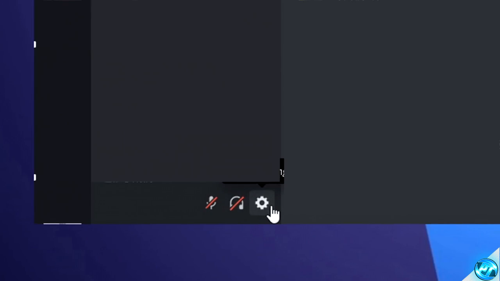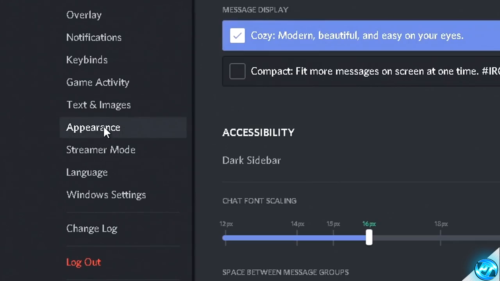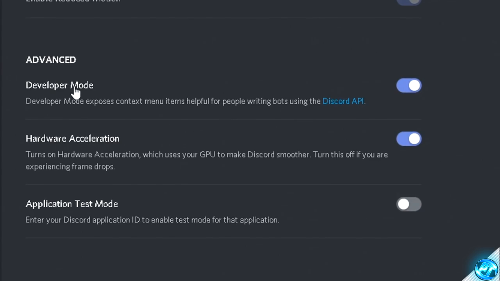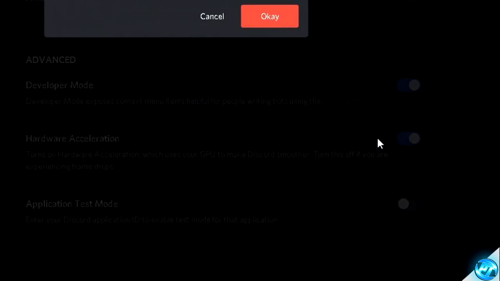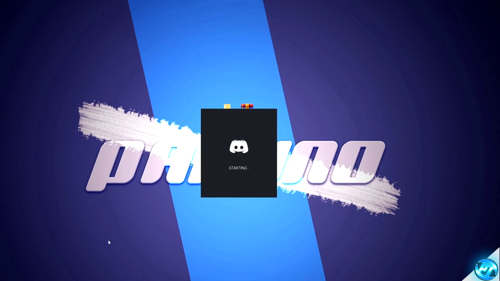Simply go ahead and navigate inside of Discord, go to the bottom left hand side to your user settings cog found here, click on user settings. On the left hand side once again, go to the appearance tab, scroll all the way down inside of here, and we're going to be looking for the option titled hardware acceleration. Go over to the flicker switch. If this is turned on like mine is, turn it to the off position, press OK, Discord will then be restarted and hardware acceleration will then be disabled.